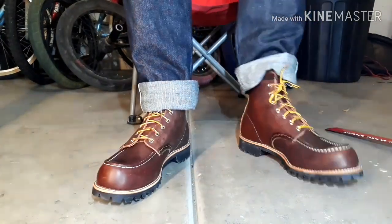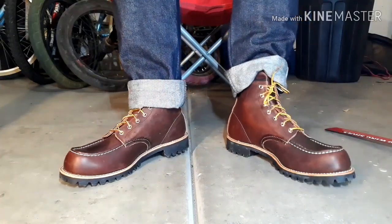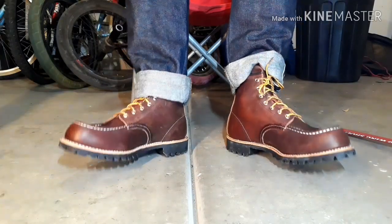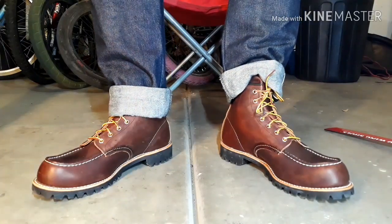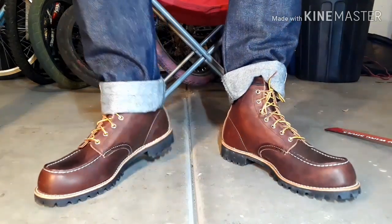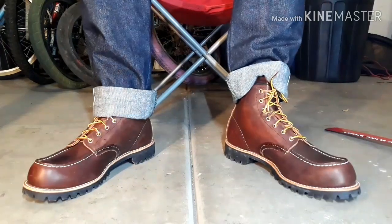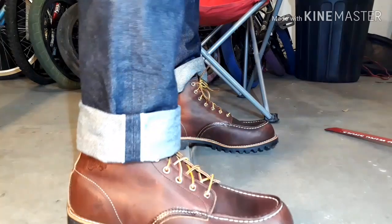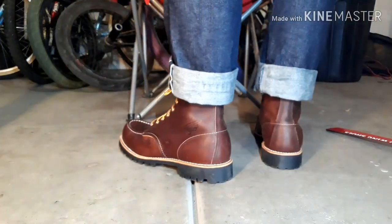So as expected, the rubber is a lot more stiff than the mock toe or the wedge soles. With a wedge sole, like the traction tread, usually you can just go like that and roll into the heel. But that boxed heel right there kind of stops you. So who knows, maybe that's better for balance. Oh man, these are nice. Glad I got me a pair of these.